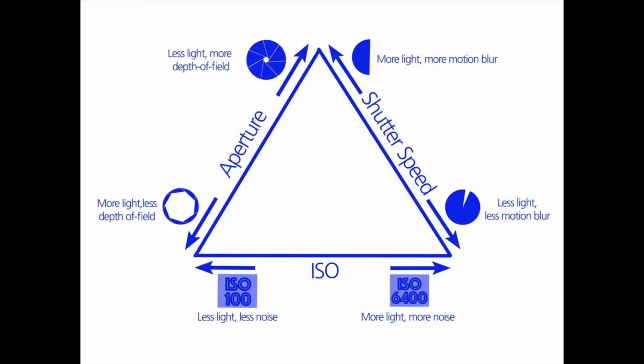This exposure triangle allows you to visualize the same information in a different way. So on the top left, you'll see that small aperture that says less light, more depth of field. And if you follow that line down to the larger aperture, that says more light, less depth of field. And you'll see similar things for shutter speed and ISO. This is just another way to look at the same information that we looked at in the previous chart.